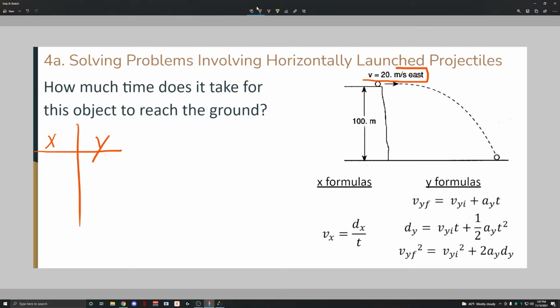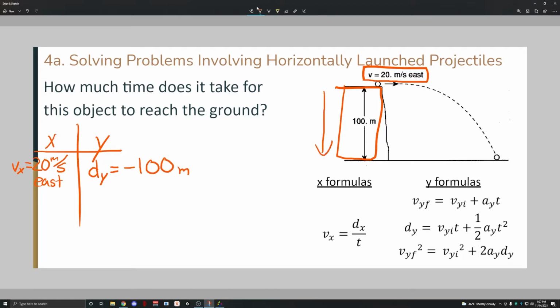Right here you can see that you have a velocity of 20 meters per second east. You launch it horizontally, so it belongs in our x direction because it says east, and we can clearly see it is going in the horizontal direction. 100 meters right here is your height, and it's a y vector thing. That's going to be dy, because it's measured in meters. Now here's the thing, it's going to be negative 100 meters because the object is going downward.